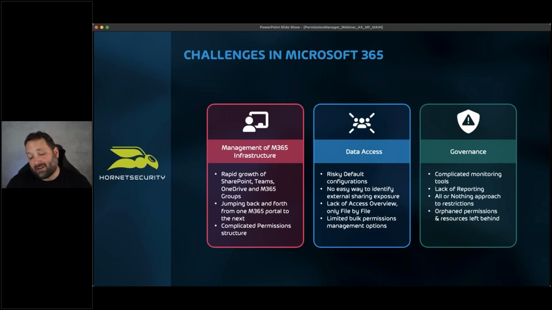And then finally, a secondary concern is the fact that orphan permissions and resources can get left behind. So if you've ever defined permissions on a SharePoint object or OneDrive object and gotten rid of that user account out of Azure AD, you'll still see the permission in there in a lot of cases, and instead of the actual username, you'll just see a random UID, whatever the UID of the user was associated with that folder or file, right? And it becomes difficult to audit that after the fact.